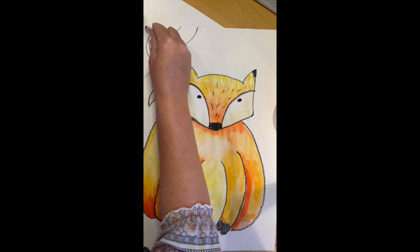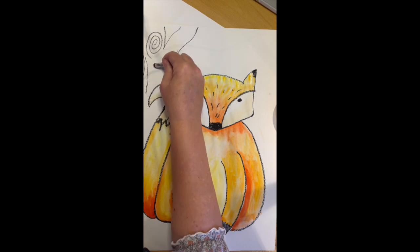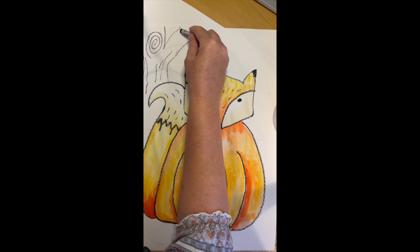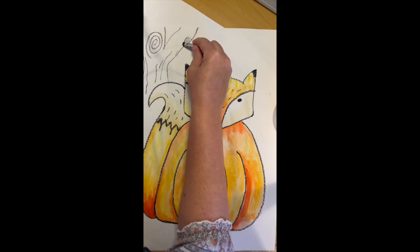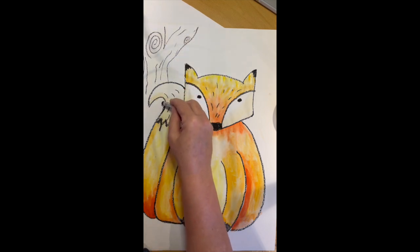Remember, your trees are not perfectly straight. They have texture, so we're going to draw some implied texture again. Whatever you feel like doing here. Maybe a limb was cut off here and you have a knot. Okay, those little circles are representing a knot in the tree.